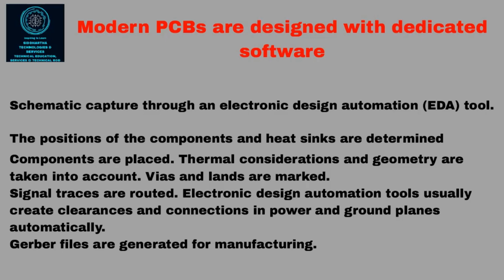Wires means going from one side of the PCB to another side, as I have told you in the first part, when you go from one layer to another layer. Solder mask, signal traces, routing, everything is done in your automated software. And finally, what we get as output is a Gerber file. We give that Gerber file to the manufacturer. In the first video, I told you the process of manufacturing. In this video, we will discuss step-by-step how you will design a PCB.